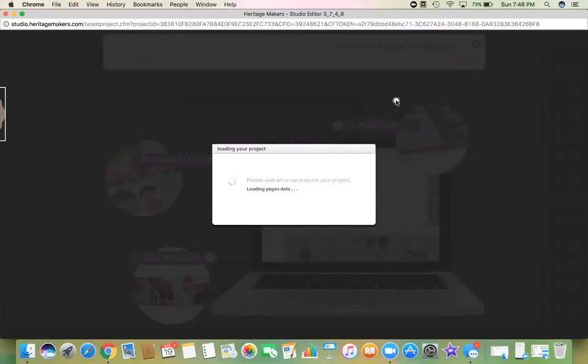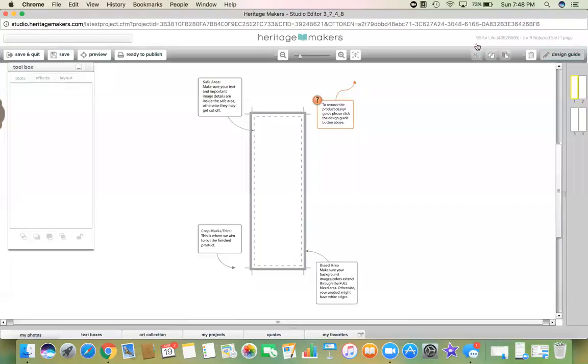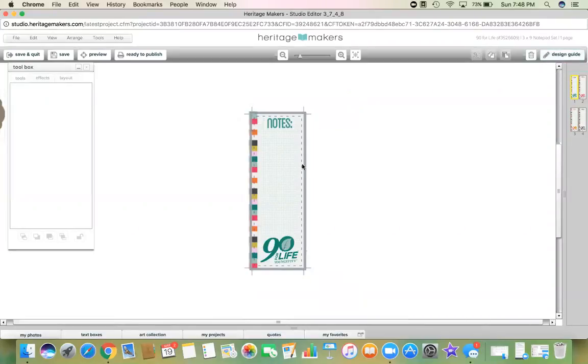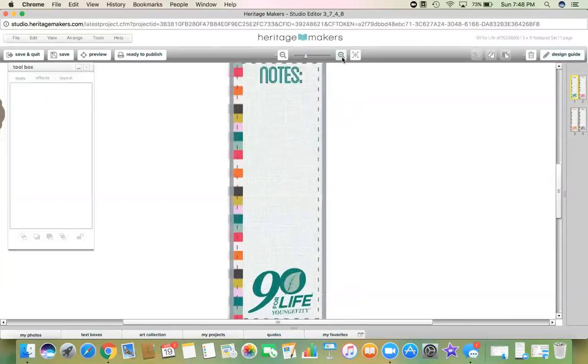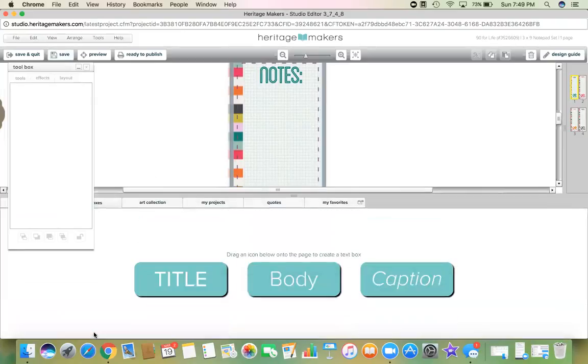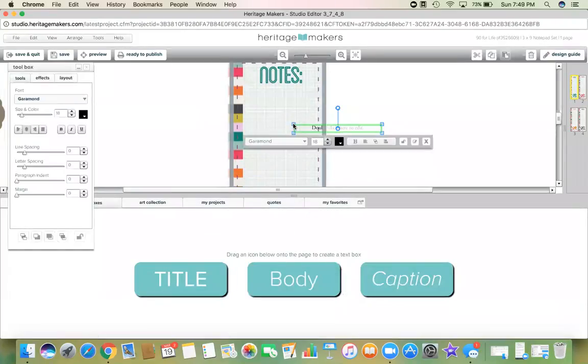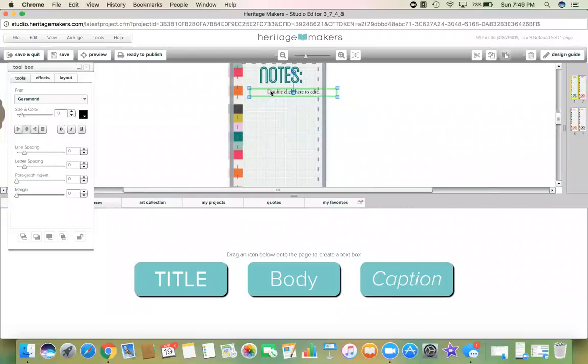So again, all I've done is prepared the project. I've launched it into my account. Here's those chat boxes that I'm just going to hide in my design guide. And then I'm going to zoom in and see if I like this. So I love this, except it's missing one thing, and that's my name. I like my name on my notepad. So I'm going to go down here to text boxes. I'm going to drag a text box up. I'm going to put it in place. This is just like you would do with a Word document.